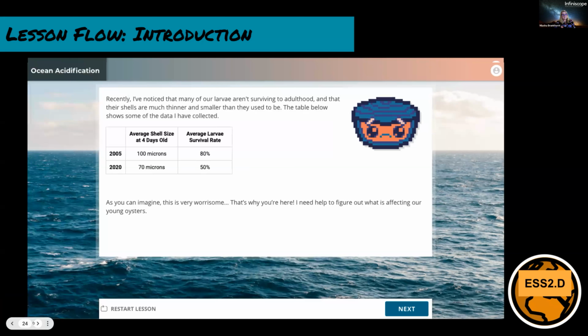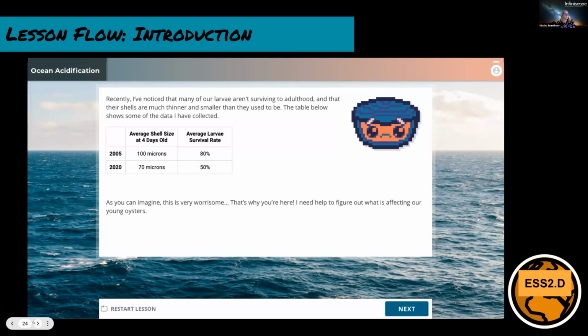Another thing we have, Olympia has a lot of faces. She's got a pretty strong personality. And so depending on what the student does, if they answer a question wrong or right, her expressions are going to change. If she's talking about something sad, she's got a sad face. If she's confused by something, she's got a thinking face. We found that students really enjoy just these minor changes in the personality.